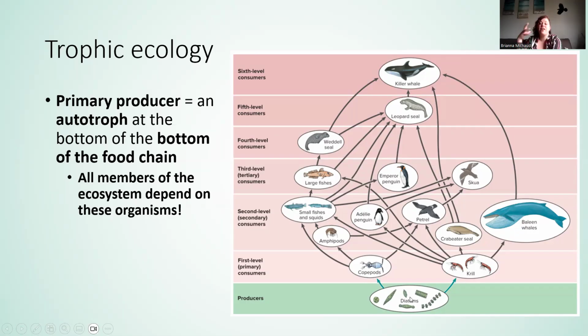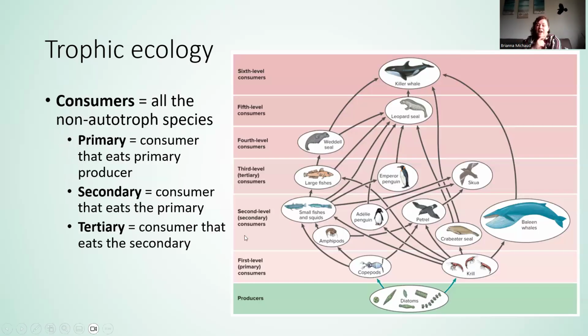Now, importantly, again, they are converting that carbon dioxide and other inorganic nutrients into these organic molecules that other organisms can use. So all of these organisms up here, the blue whales, the birds, the fish, the copepods, the seals, the killer whales, all of these are relying on the new biomass being created by the primary producers. Without these, all of these up here are going to die out. You need that bottom in order to support everything above them in the food chain.